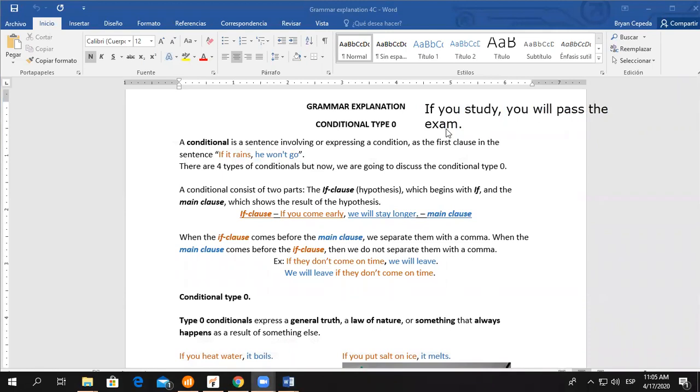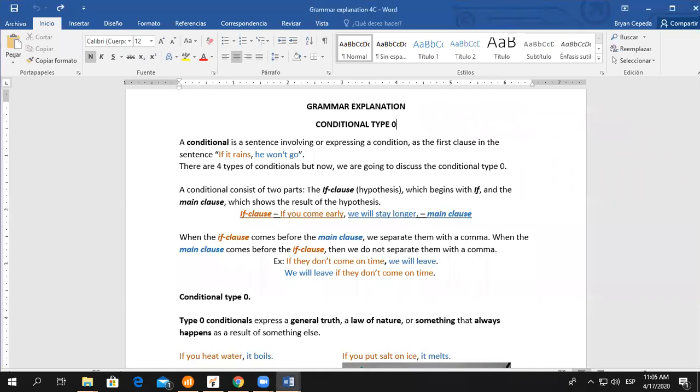What is the condition? What is the condition in here? Let's see, identify the condition in this sentence. What is the condition? Come on, quick. Identify the condition. The condition is if you study. Exactly. If you study, that is the condition, okay? And this is what may happen if you do it. Very good. That's the condition. Excellent. You're understanding. You see, you're very intelligent, guys. Never let anybody tell you the opposite.